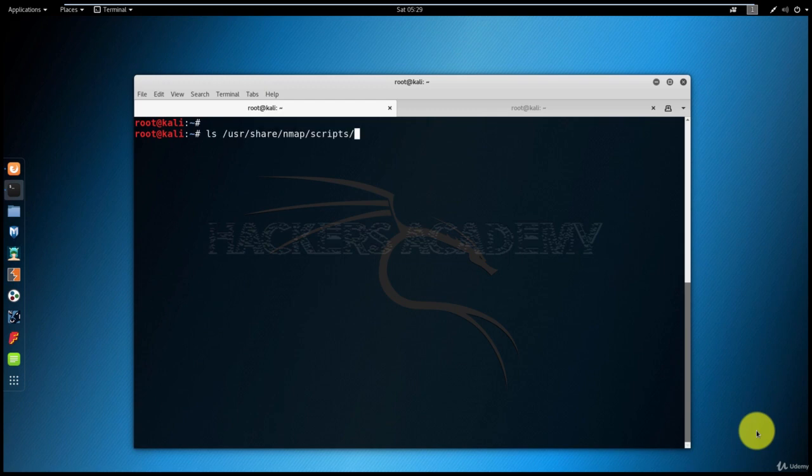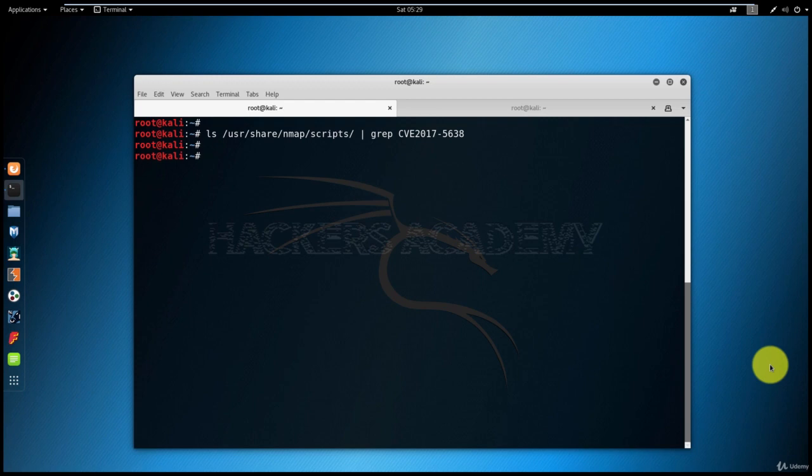So I'm going to be piping out the ls output into grep, and I'm going to be grepping for CVE. And notice here that I removed the dash after the CVE, because Nmap's naming convention for the scripts has CVE and then immediately the year after. So it will be CVE 2017 and then dash the number. So I made sure to remove the dash after the CVE, and I hit enter.